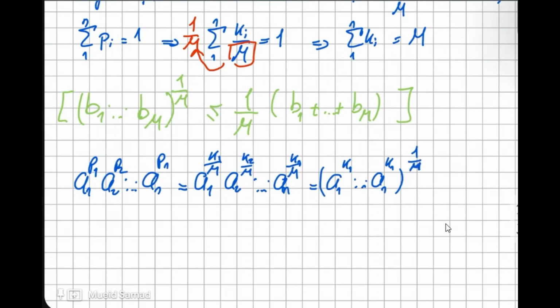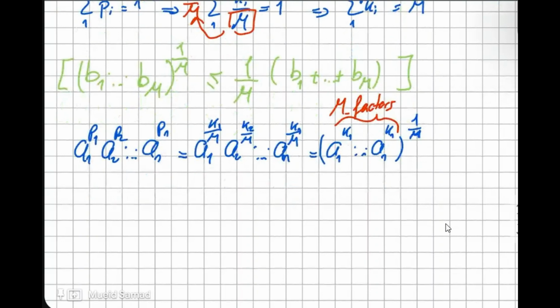So if we look closely at what is written inside of this bracket, we see that we have m factors here, because if we add up all of the exponents, they add up to m. So we have m factors, and we can use the AM-GM inequality for that. But let's write it out in a bit more explicit way. This a1 to the power of k1, we write it out as explicit multiplication, and then an as well, for all of these factors, of course.